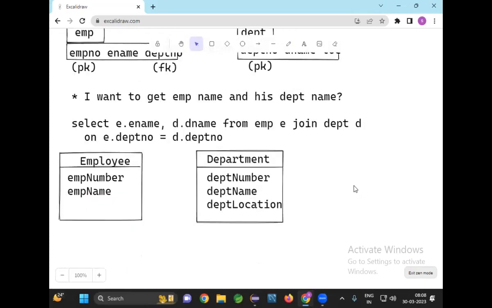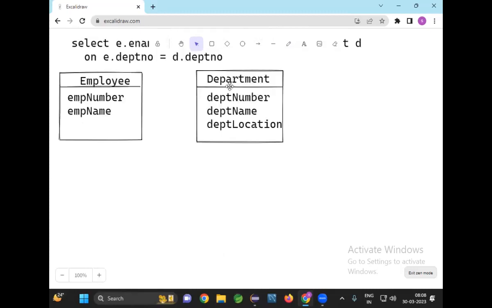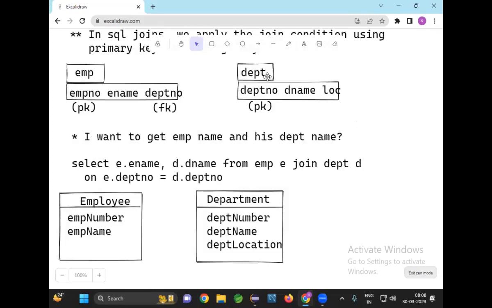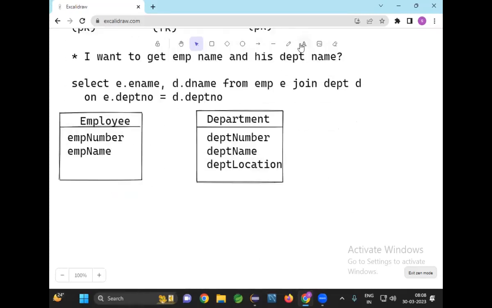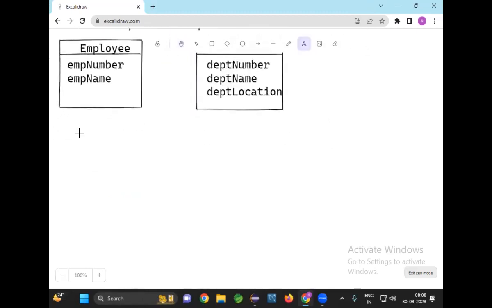My question to you now, I would like to apply one-to-many relationship between department and employee. Means what? One department has a list of employees. Can you tell me how to write the department entity class to map it with this DEPT table? You tell me, I will write here. Please tell me how to write the department class. What is my requirement? I want to map one-to-many association or one-to-many relationship.